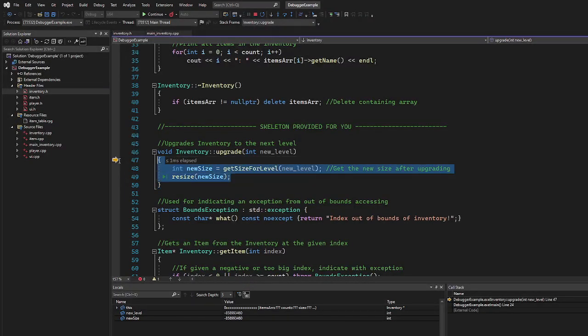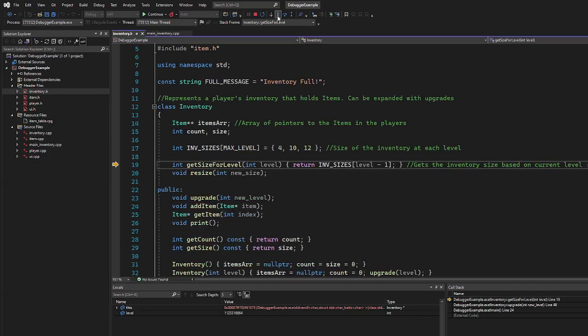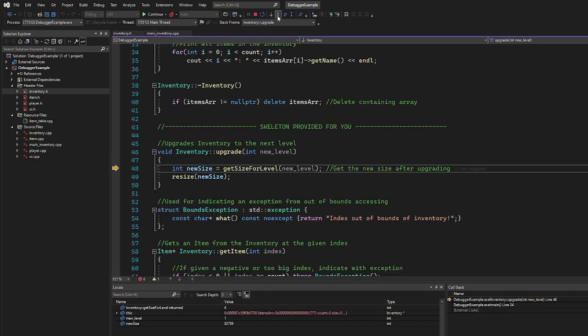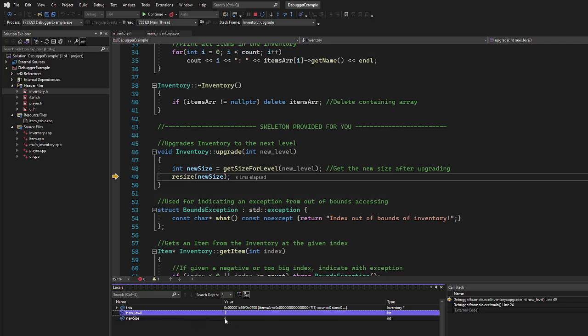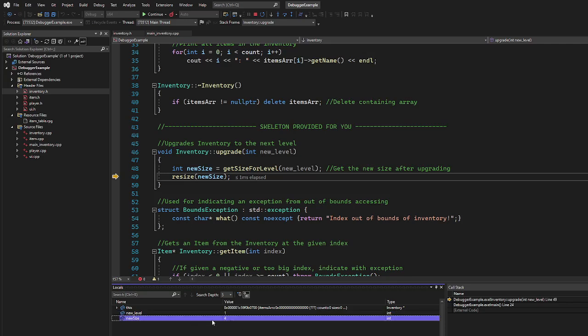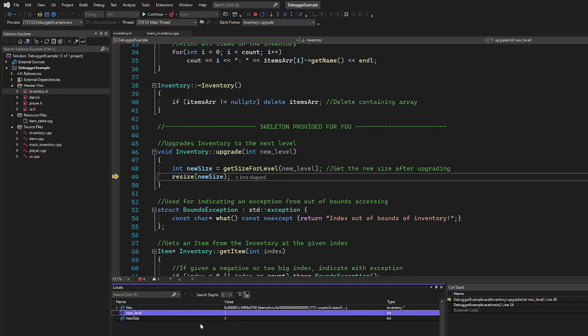What this will do is it gets a size to upgrade to and then tells it to resize. So looking at this really quick, we're going to get a size for the level. That seems to be a simple function. It returns it. Stepping into here, we see that the new size is 4. You'll also notice that if you run code and it modifies a variable, it will change to be highlighted in red, which is very helpful. It will tell you what has changed since the last time you hit one of these buttons.